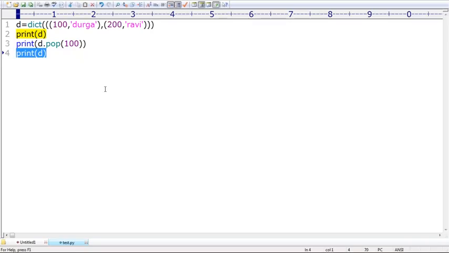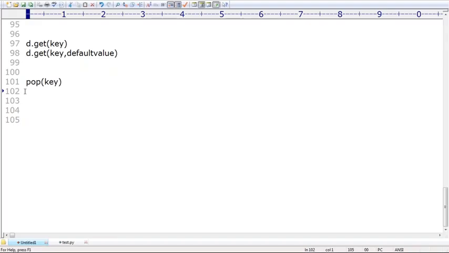Now there is one more method, popitem. What is the meaning of popitem? It never asks for any particular key from the map. One key value is removed and returned. Which one will be removed? I don't know. Randomly, it chooses one key value, and that particular key value will be removed. Have a look once.